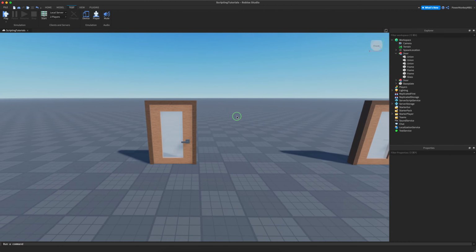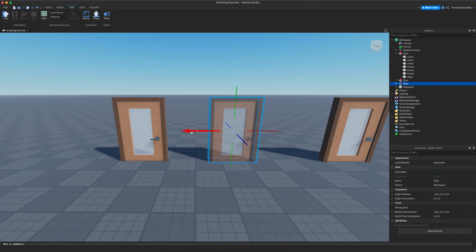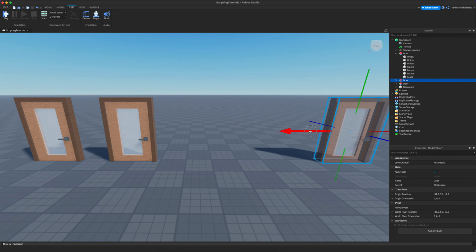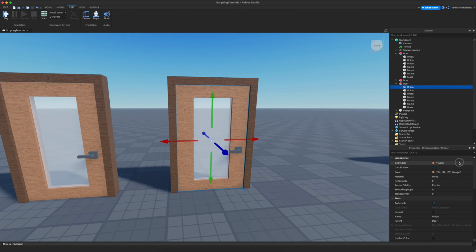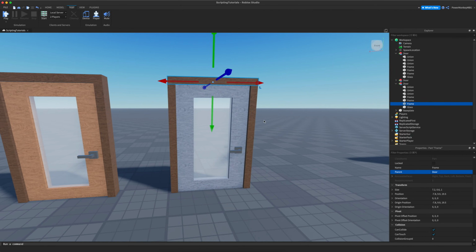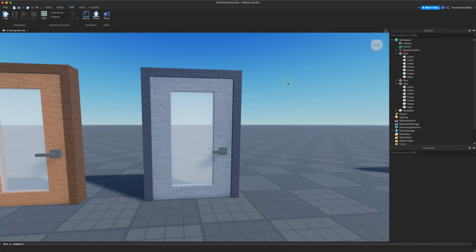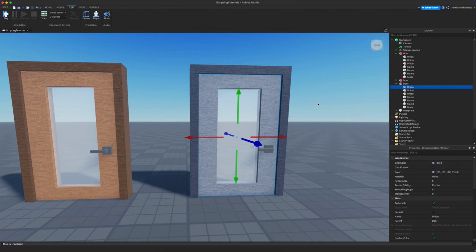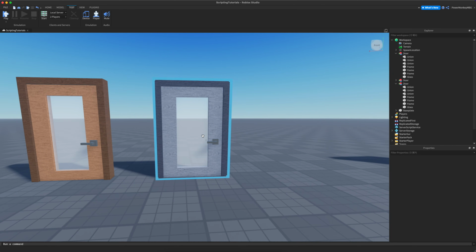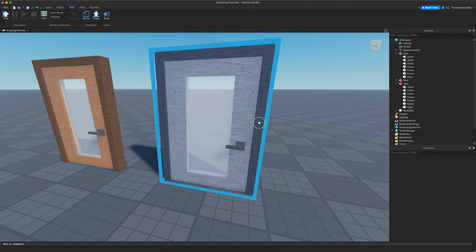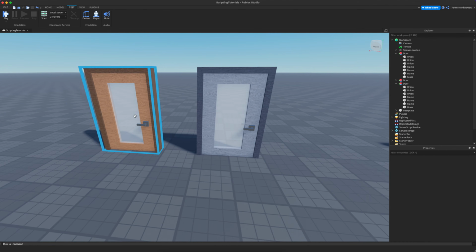So let's move on to our second door, which is this one. So let's duplicate that and bring that here. Let's change the color so that there's no confusion as to what we are using. Okay, so this is our next door that we're going to be looking at. For this door, we're just going to want to do a simple click touch detector. So when you click the door, you will be able to walk through the door, unlike this one where you can simply walk through the door.